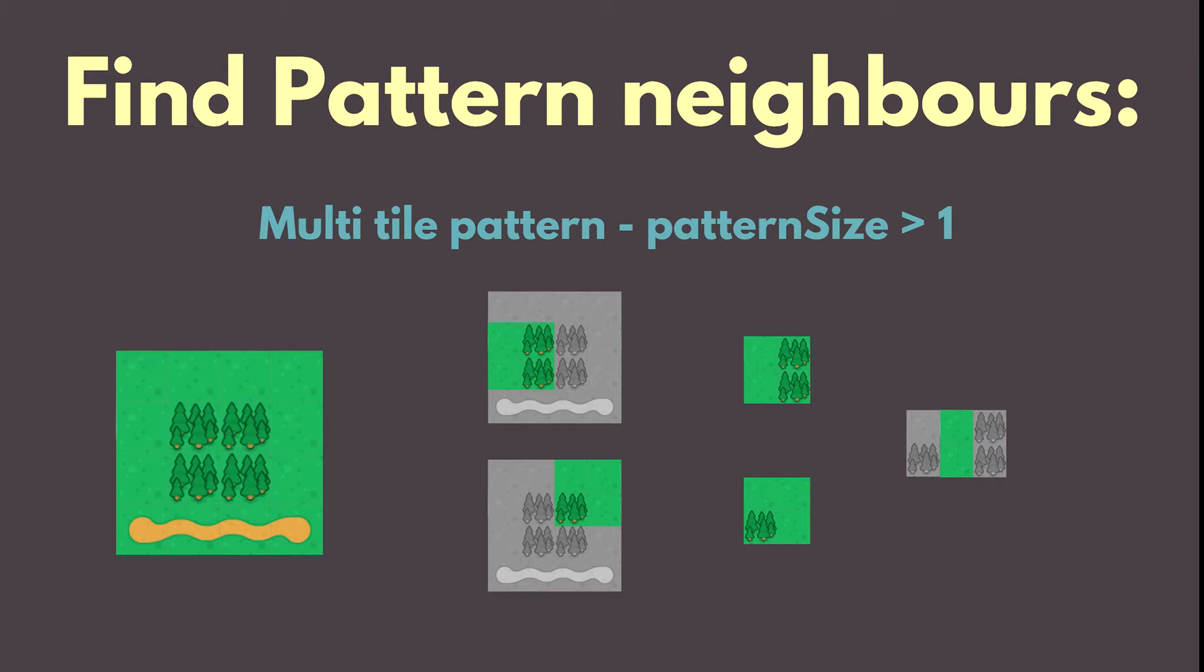For example, if you have played with Oskar Stolberg's tool that I have shown you previously, you could have seen that he used pixel values as data for finding neighbors. You could apply the same thing here. It all depends on what you need and your own implementation of the strategy. Our algorithm will allow you to create your custom strategies using them in our implementation of Wave Function Collapse algorithm.